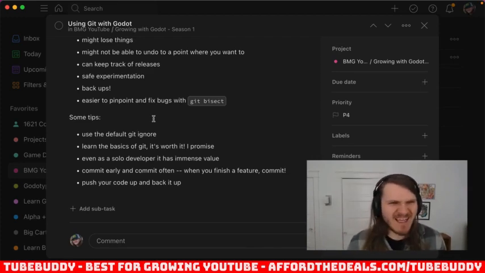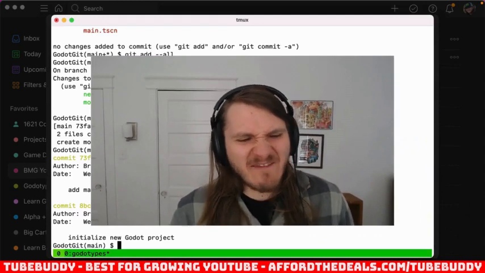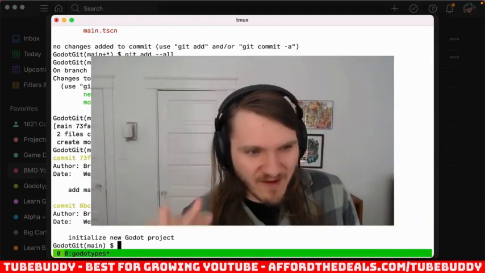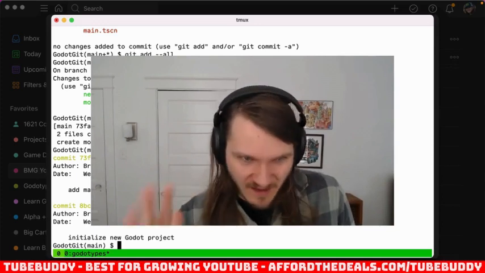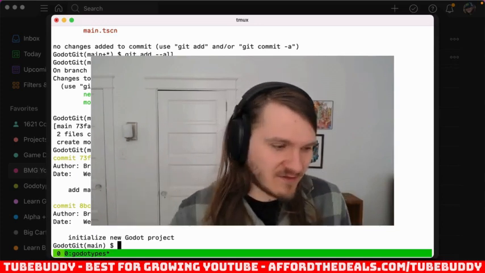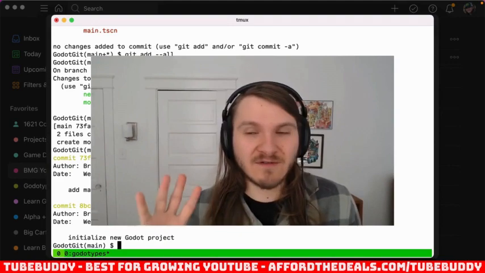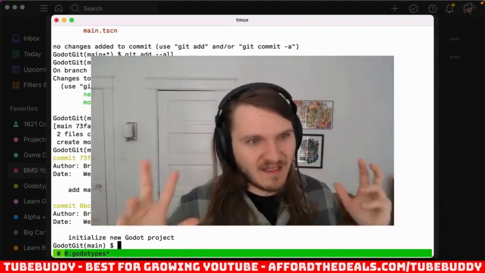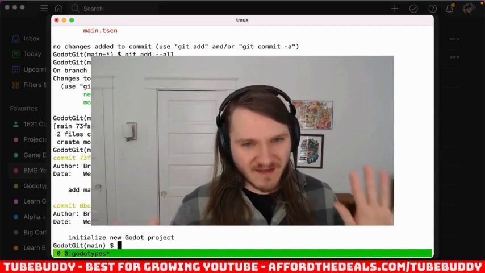And yeah, I hope this was helpful. I feel like I'm a little rambly here, but if you're curious about using version control with Godot, you want to commit the files that it gives you, use the .gitignore that it gives you, commit the import files, commit your scene files, don't sweat it. It's all good. It'll work out great.